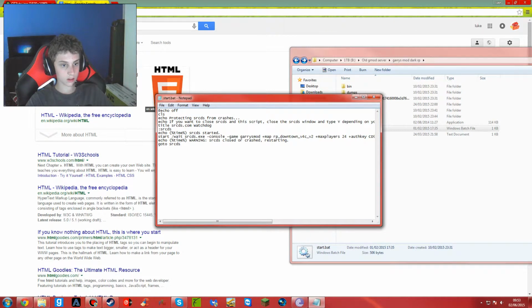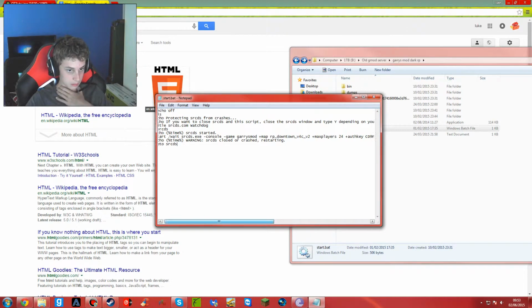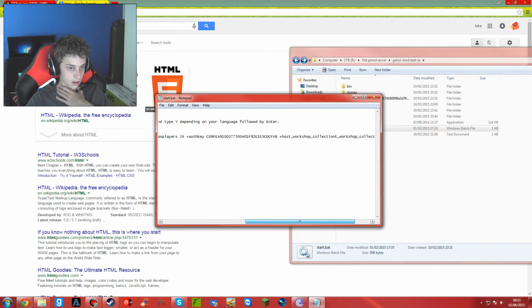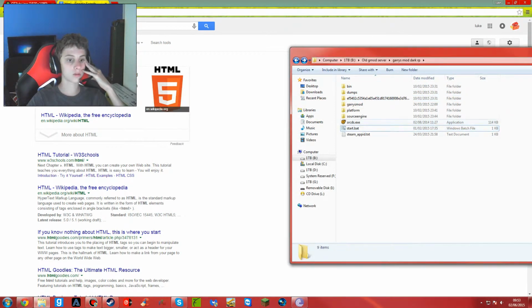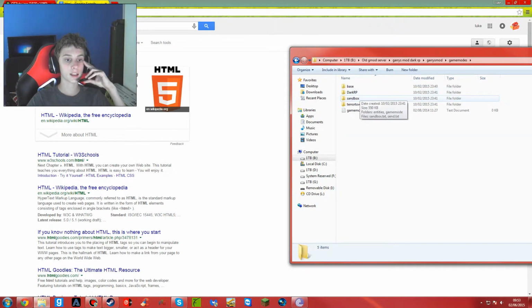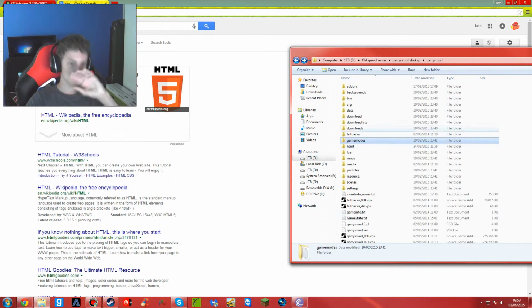You need to put what your map's going to be and things like that. In the newer Garry's Mod 14 version, you have to place the game mode of what you're going to run and make sure you do it in the exact name. As you see, I'll put capital D, capital RP. So you have to put the exact name so it knows where to get all of the folders and files from.